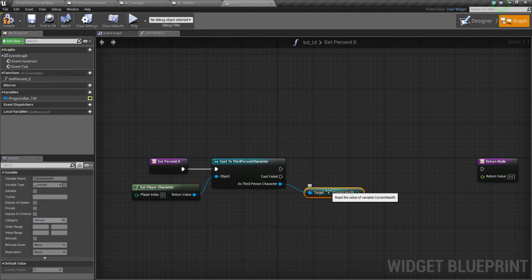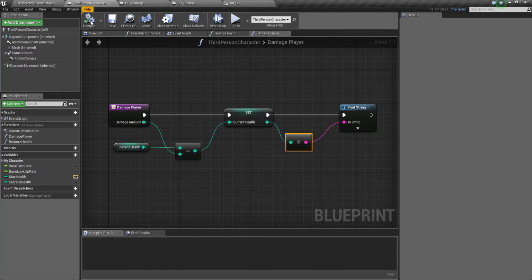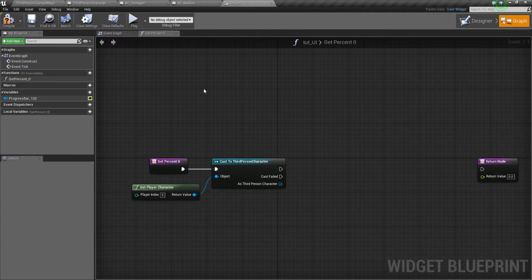Actually, to give it a bit more functionality, I'm just thinking when we first created the first person character, we created this max health as well. Now if we were to change that, we also need to make this percentage aware of that change as well.